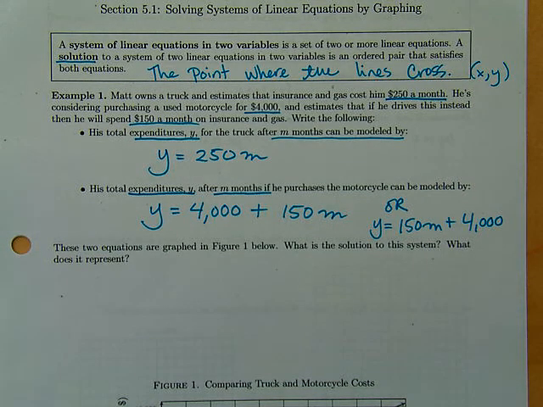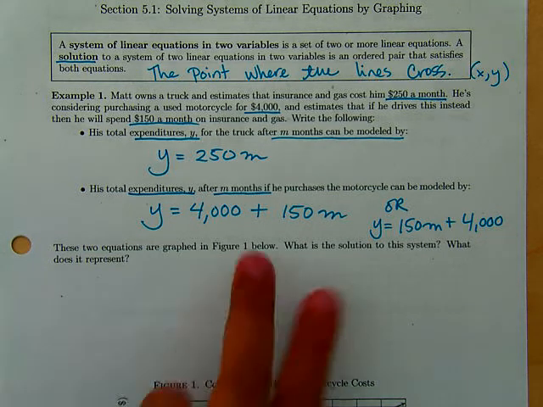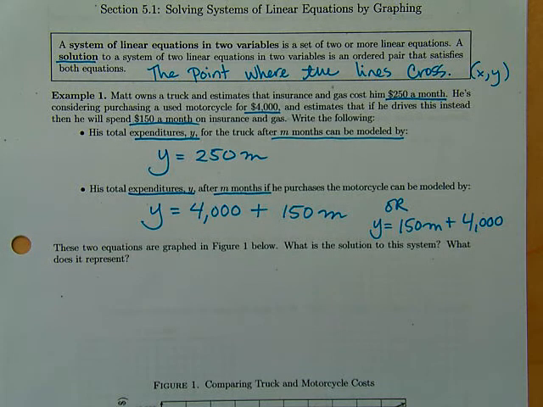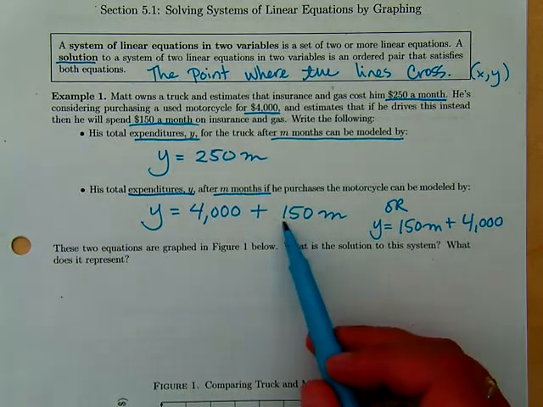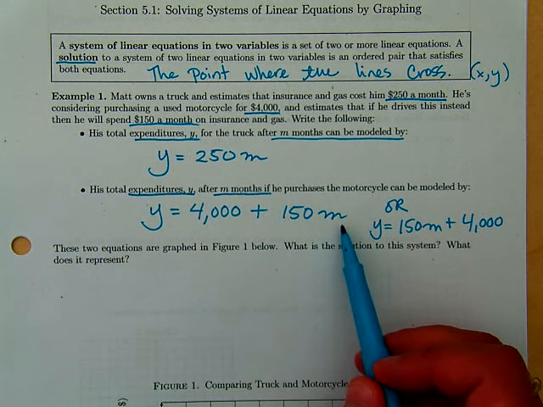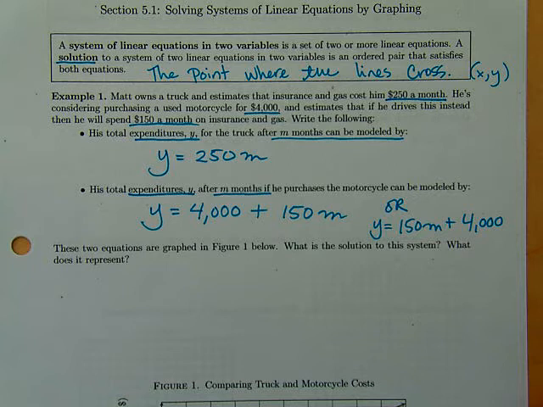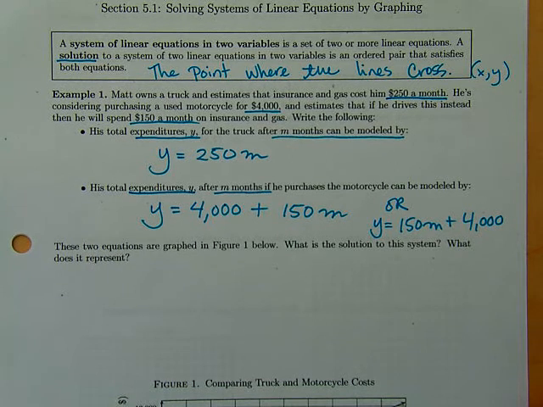With addition, and that's something we hearken back to in Math 60, the addition property is commutative, which means that it doesn't matter which order we add in. What other property or mathematical operation would be commutative? Multiplication is also like that. But usually we put the number in front of the variable, otherwise it looks like an exponent. And we don't want m to the 150th power. That will be way too much money.